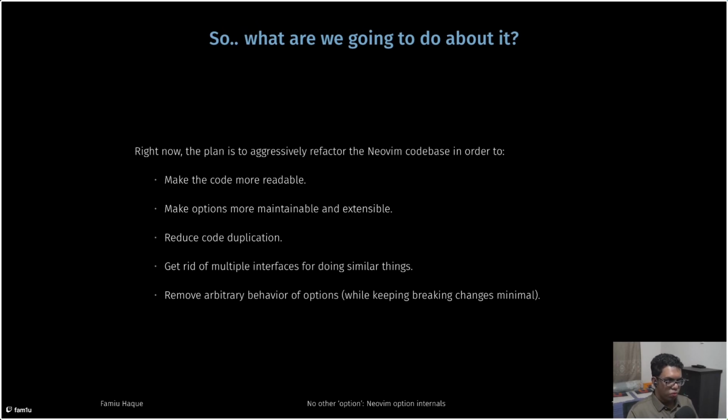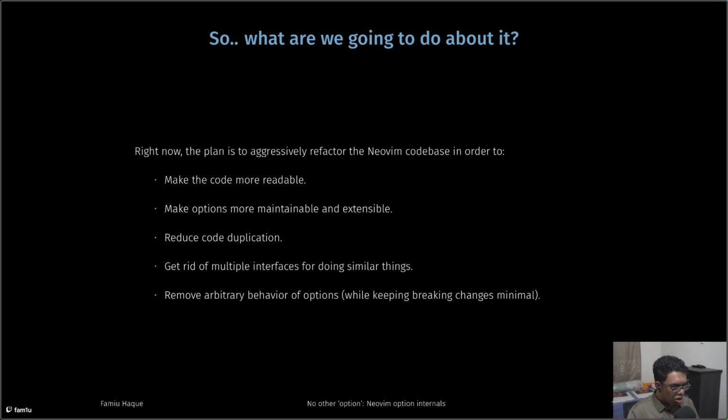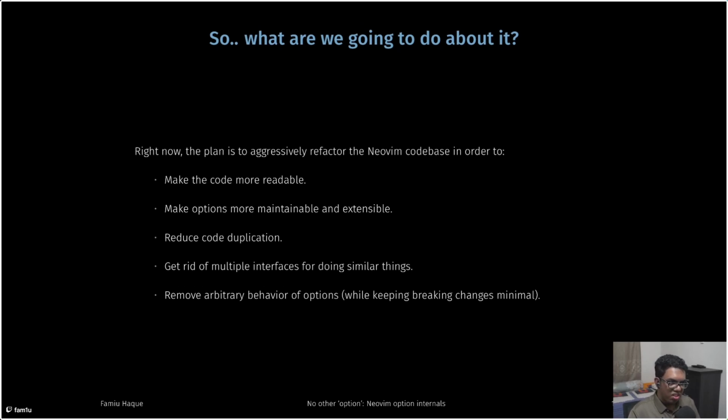I want to make the code more maintainable and extensible, so that it's easier to add more option types, and so that if there's a problem with any existing option types, we can easily fix it, and anyone can understand the code by just looking at it instead of having to smack their head on a wall 30 times just to understand a single line of code. We want to reduce code duplication. Sorry, I know you guys love code duplication, but I don't. So I'm going to reduce it as much as I can.